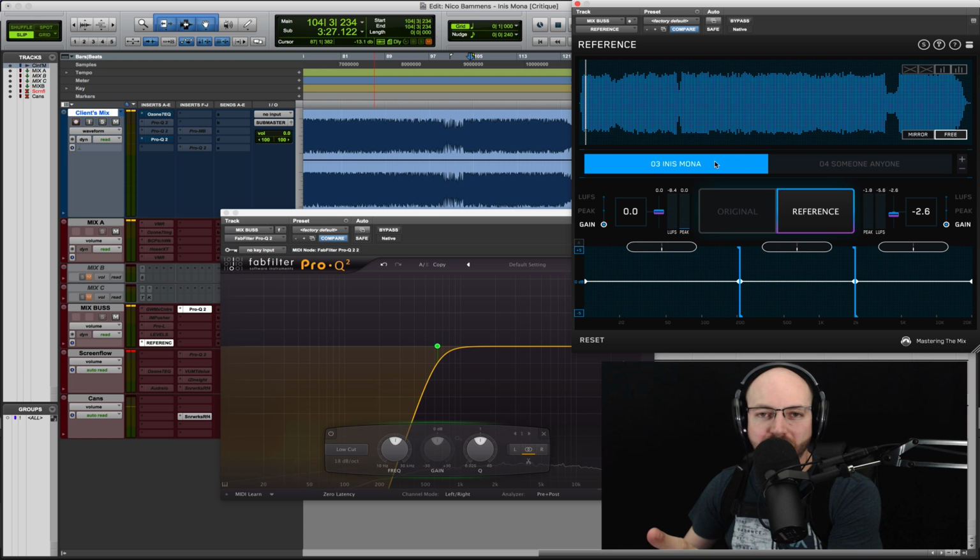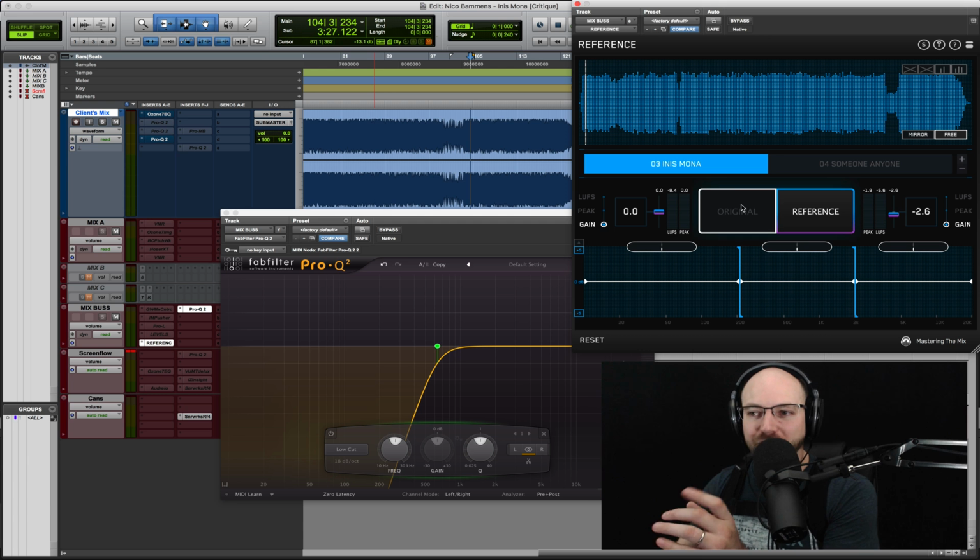Your reference track definitely has a more top end kick, whereas the Amberlin track is in the 1 to 5K range. But they're both fairly balanced, fairly similar. Now let's check out yours.